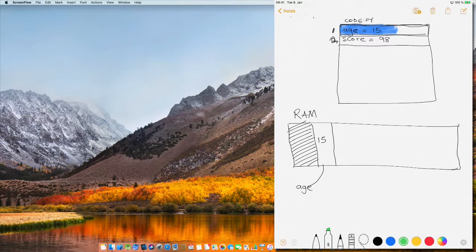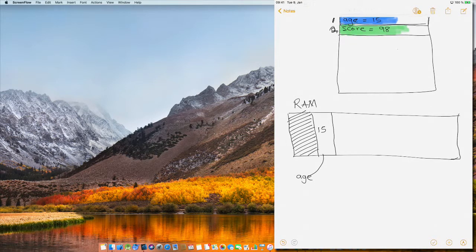Okay, and let's go to what happens when it encounters the second line of instruction. Once it gets to the second line, which is also a variable declaration and is the one I have highlighted in green, the computer is going to reserve a space in the RAM once again, and inside that space it is going to store the value 98.